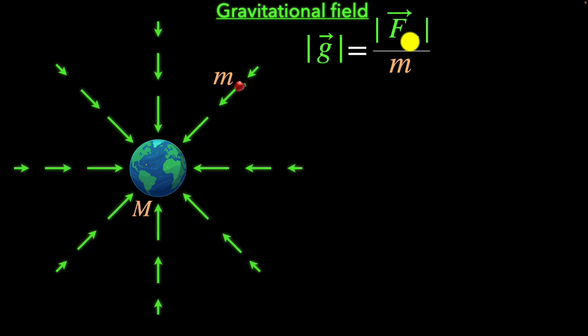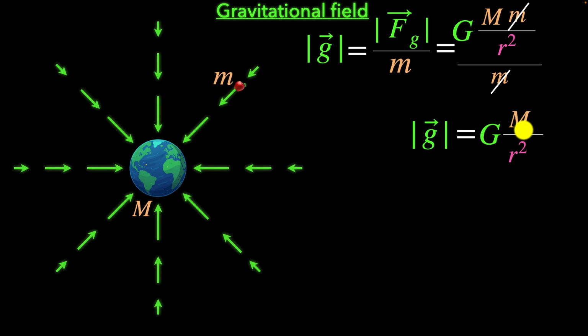Let's just substitute using the universal law. We know that the gravitational force is GMm divided by r squared. When you divide by the test mass, see what happens? The masses cancel out. And so the strength of the gravitational field no longer depends on the test mass. It only depends on the source, the mass that's producing the gravitational field. That makes sense, right? That's what you would want. You want the gravitational field to depend on the source. It shouldn't depend on the test mass. That's the reason why we divided by the test mass, to cancel it out.